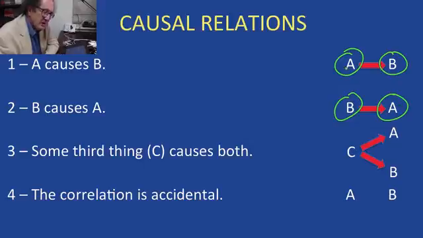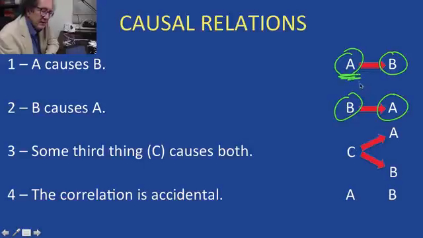Because if when you manipulate A, B changes, then that's an indication that A causes B. Because if B caused A, then manipulating A wouldn't have an effect on B. Think about it this way. You put the wood into the engine of a steam train, and the wood affects the motion of the train because it affects the way the engine works. And then the train produces steam. But the steam doesn't cause the train to move, it's caused by the train. So if you manipulate the steam, like with wind blowing the steam around, that's not going to change the train.